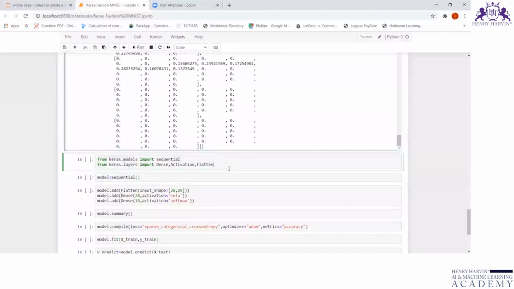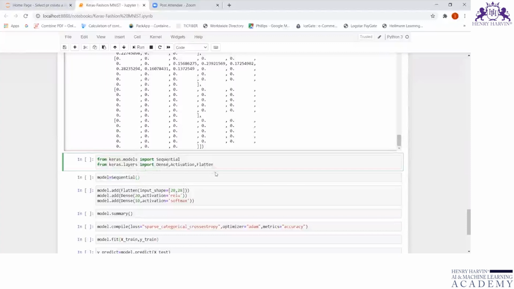Let's try to understand, because basically we are trying to build a neural network, right? That's our aim. So what are we going to do now? If you look here, I have used the code from keras.models import Sequential, right? Then from keras.layers import Dense, Activation, and Flatten.